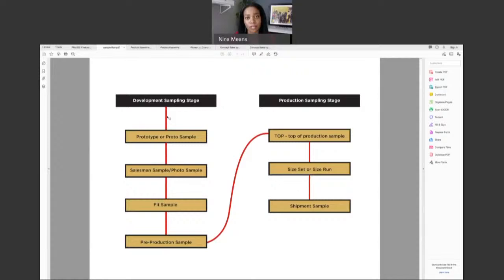So if you're doing photo shoots on Instagram or on your website or for the specialty store that just purchased your goods, all of those will have to go through a bit of a vetting process to make sure that that particular sample is what you're actually going to deliver. So your salesman sample, this is another crucial step, guys. The salesman and the photo sample need to match what you actually produce.